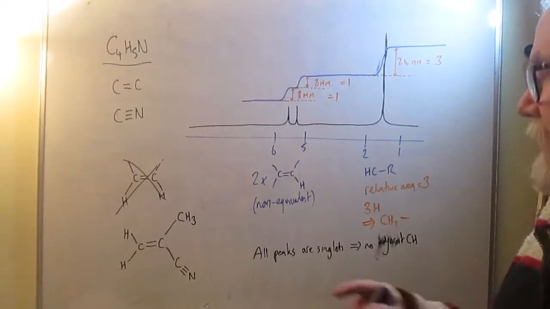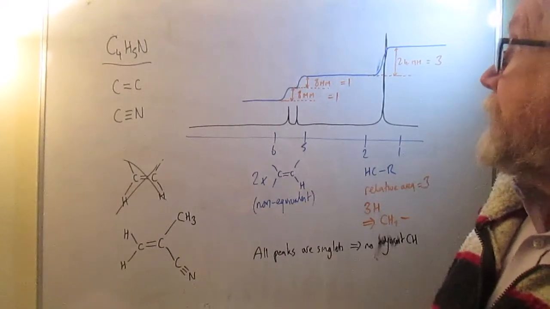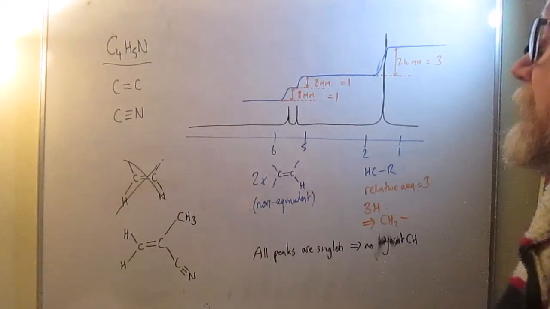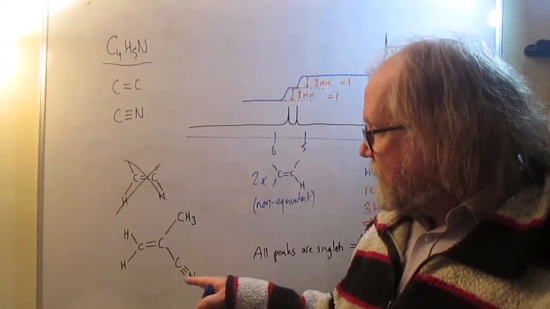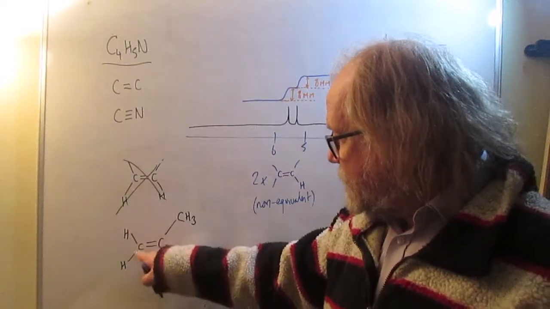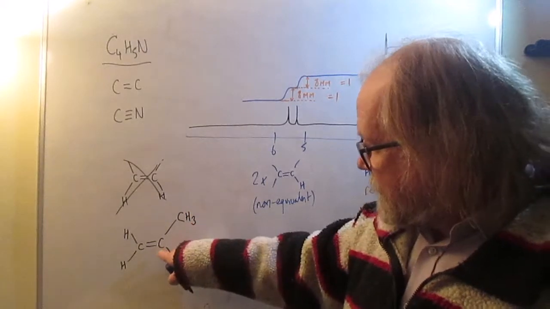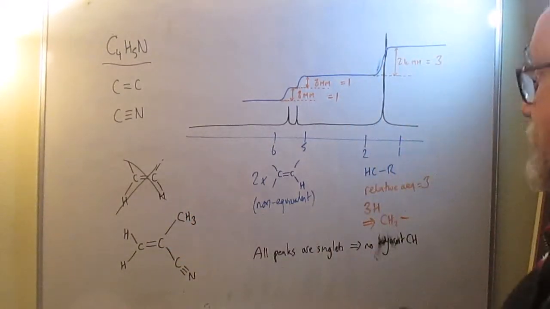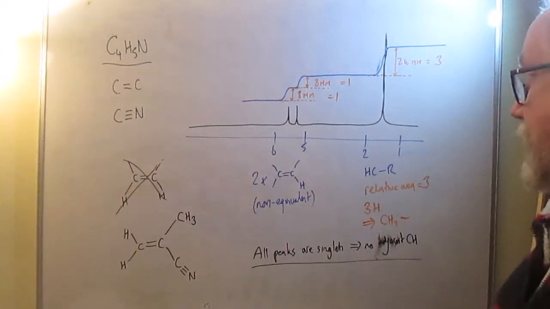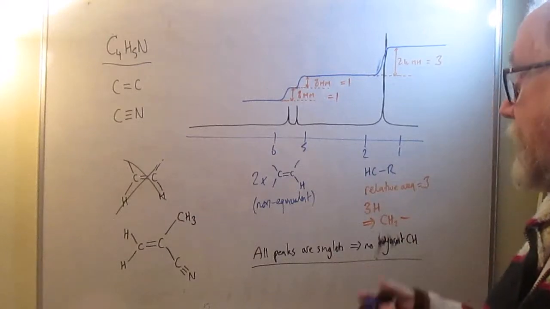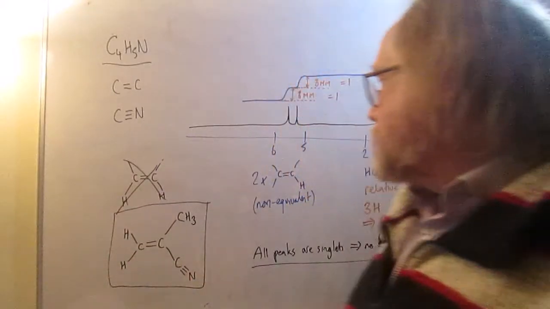And that's our structure. Just check it fits the molecular formula. So we've got the 4 carbons, we've got the 5 hydrogens, and we've got the nitrogen, so it fits the formula. None of these hydrogens has an adjacent CH, because you can see for these two, the adjacent carbon is that one, which has no hydrogens. For these 3, the adjacent carbon is also that one, so no hydrogens, so no splitting. So it explains that. And the chemical shifts we've already talked about, and the areas we've already talked about all fit. So that is your answer.